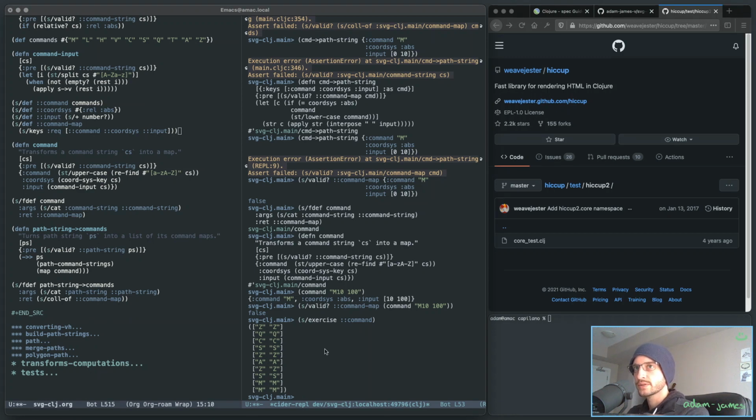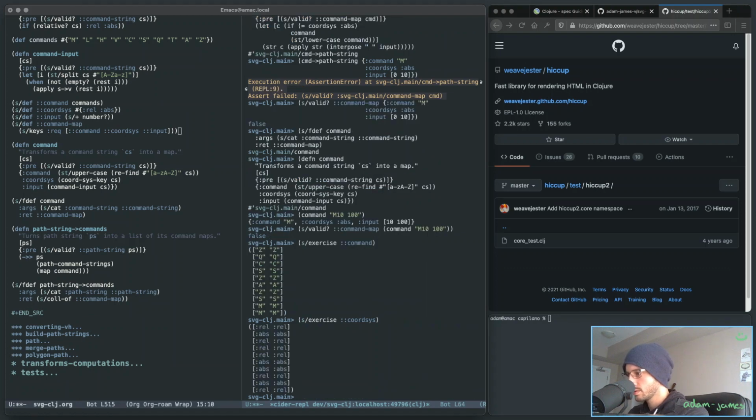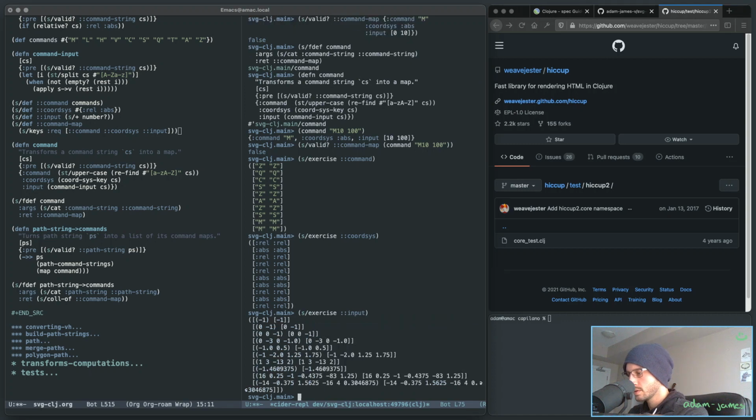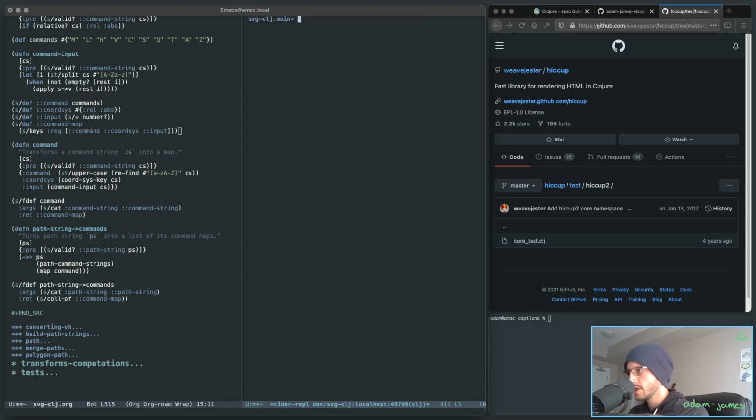Okay, that's working. Let's exercise coordinate system. Yep. Yep. Okay, so all of those are working independently. Why then?